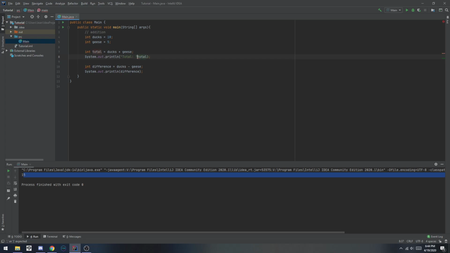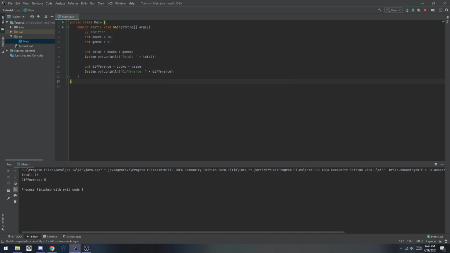So we could say total, and this would be a string value, and then we add this. And for this one, let's say difference plus difference. Okay, let's go ahead and run that. So you see that the total is 15 and the difference is 5. Just what you would expect.